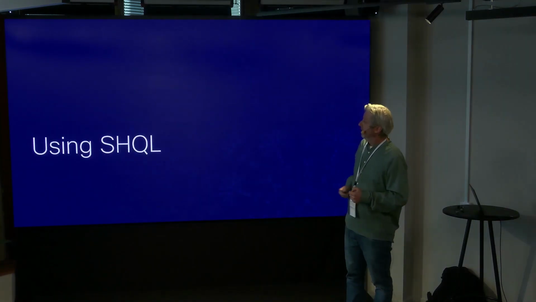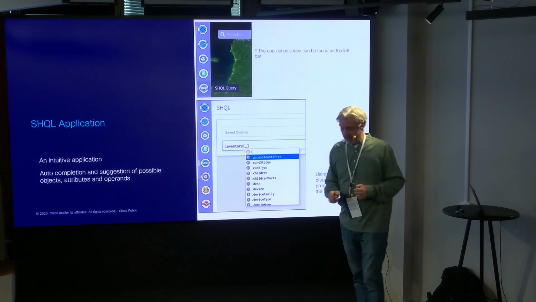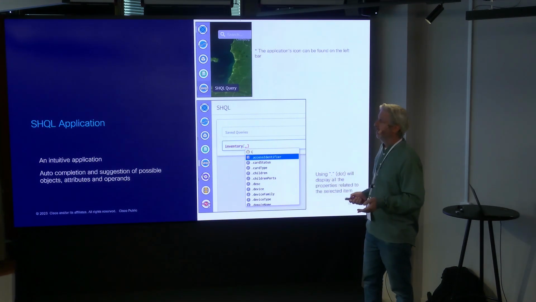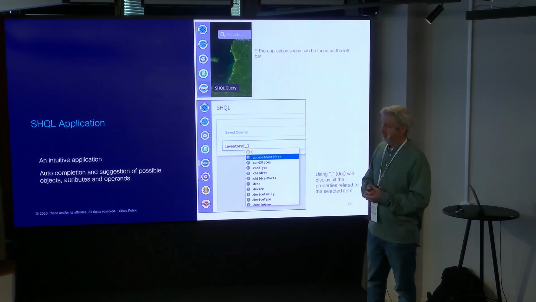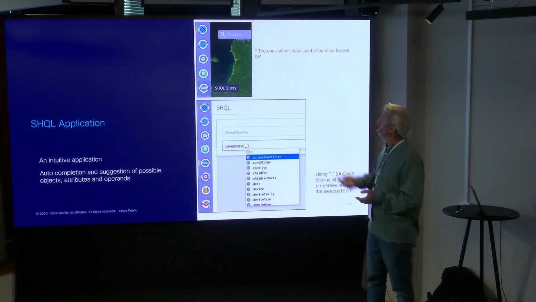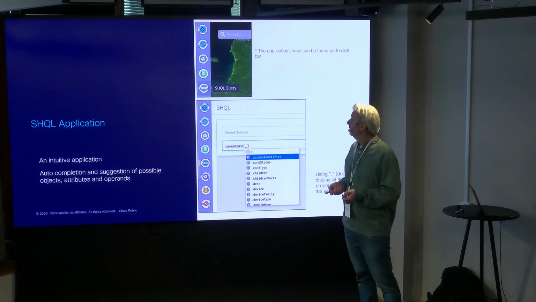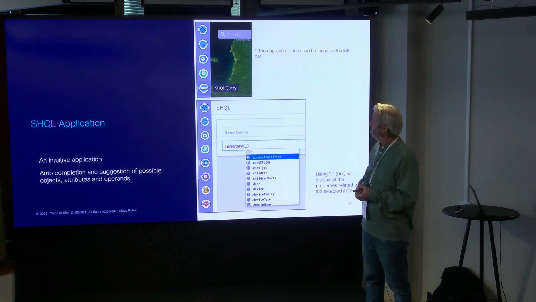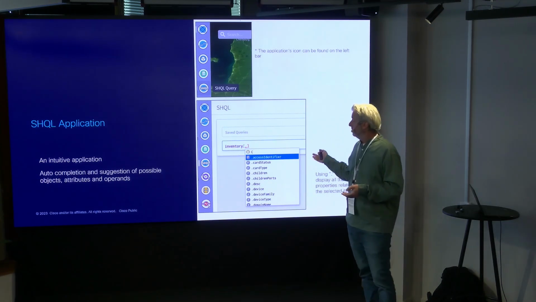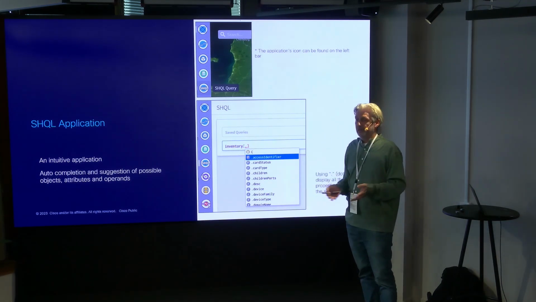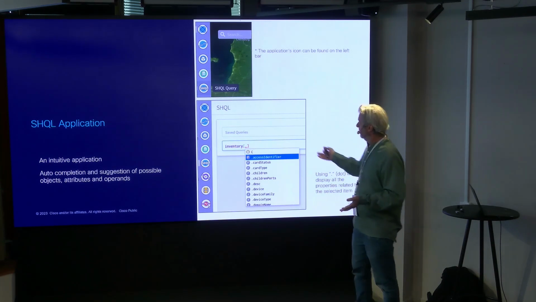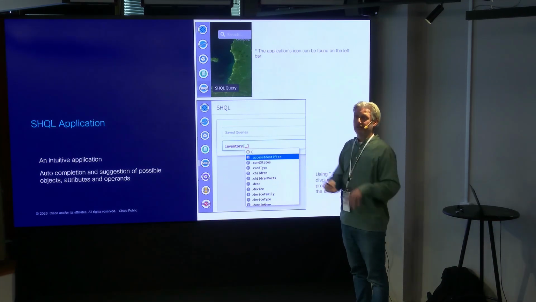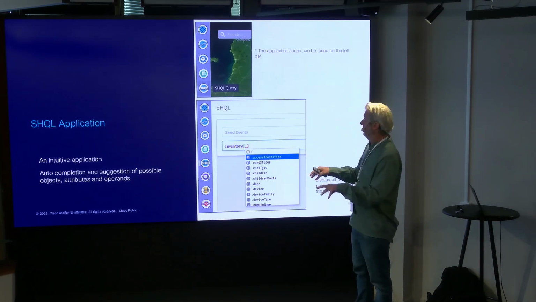So let's start with a quick view. This is the SHQL application that Daniel showed you. You open it through the menu on the left. Actually, you see it's very simple. You just start writing. You want an inventory, so you start writing inventory.